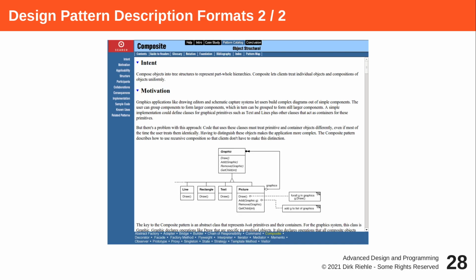Again, it's the composite pattern, where here you only see the motivating example, not the generalized structure diagram. So here's yet another example for the composite pattern, where a picture is a composed object, composed of individual graphic elements, which could be pictures inside that graphic element, but also the leaves like a line or a piece of text.